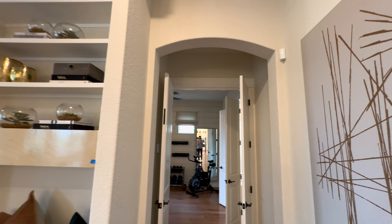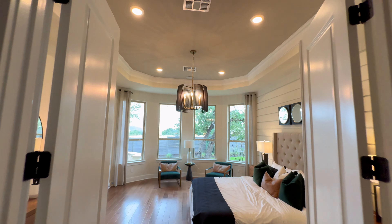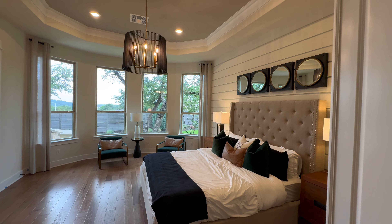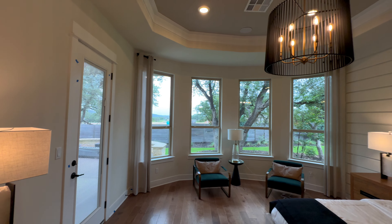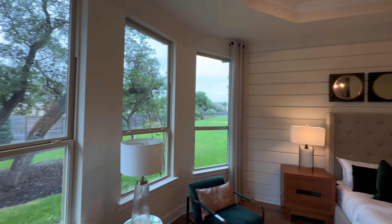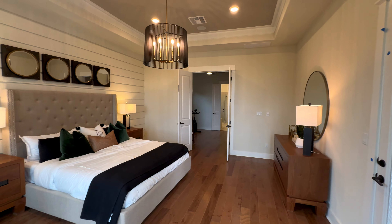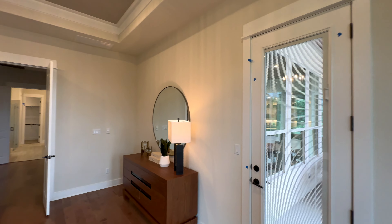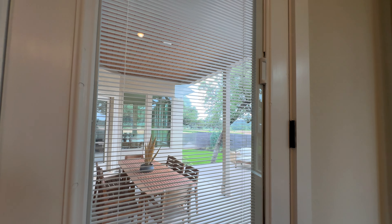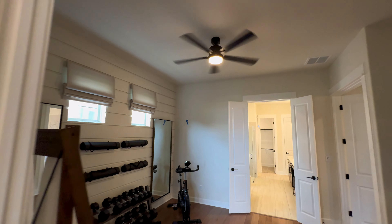Let me give you a pan of how beautifully furnished and functional this open concept is. Now look at this primary suite - you have tray ceilings, a beautiful brass and black chandelier, as well as bay windows. There are tons of extra luxurious features in this primary suite. Love all that natural light coming in from those bay windows, and there's a beautiful accent wall. You can fit a California king with a full oversized bed set and still have room. You also have a little access to your backyard patio, so you can keep an eye on the kids in the backyard.